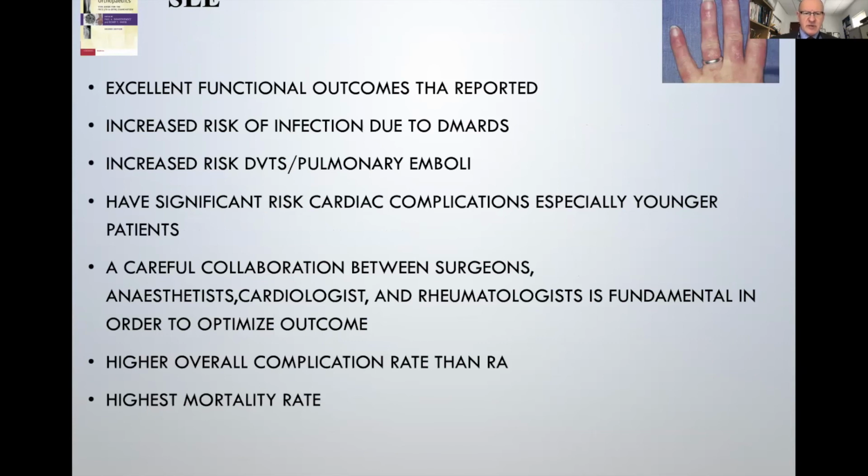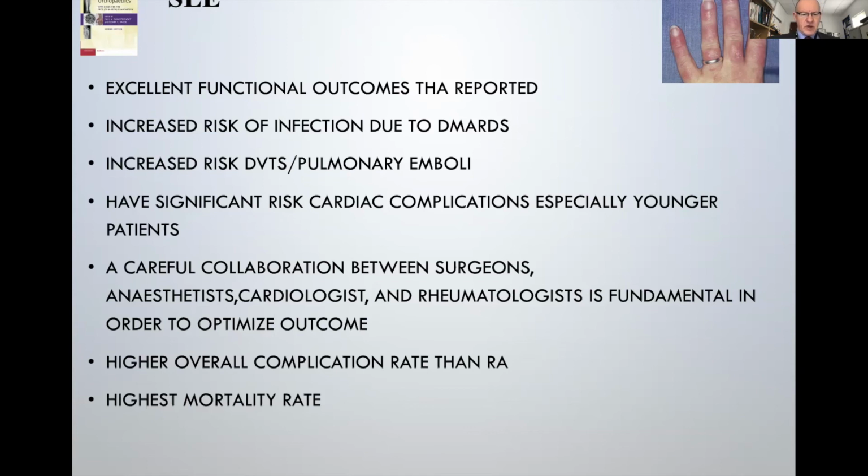There is, however, an increased risk of infection due to the disease-modifying medications most of these patients are on. More significantly, there's an increased risk of DVTs and pulmonary embolism occurring, and they have a high, significant risk of cardiac complications occurring, especially in younger patients. So there needs to be a multidisciplinary team approach to managing these patients, involving the orthopedic surgeons, anaesthetists, cardiologists, rheumatologists. This is fundamental in order to optimize outcome and reduce the risks of cardiac complications occurring.